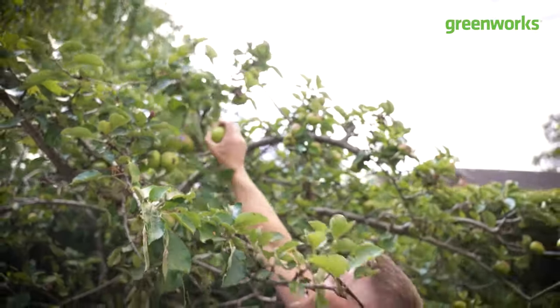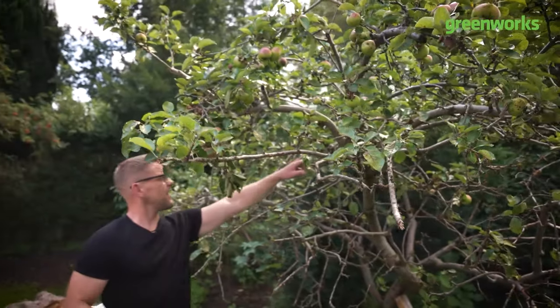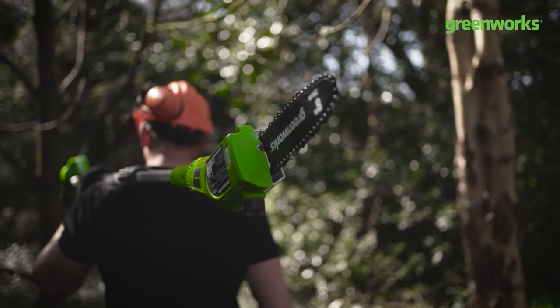Number two: enjoy the fruits of your labour. Start picking your fruit and checking your fruit trees, because this is the time where you'll be able to start noticing any fungal infection or worse still any beetle or weevil infection. Act now — be proactive in the garden. Proactive picking and proactive pruning will stop any further decay.